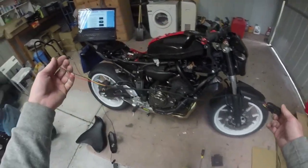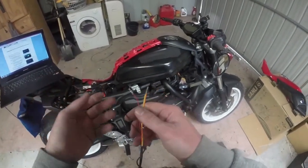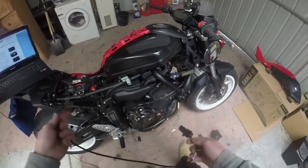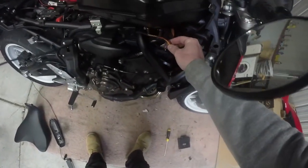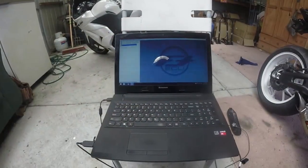Now, they do give a fair bit of actual loom here, so you can kind of figure out where you want to put it. Obviously we're going to have the loom about here, and then we're going to have the earth running, probably run the earth down to here.